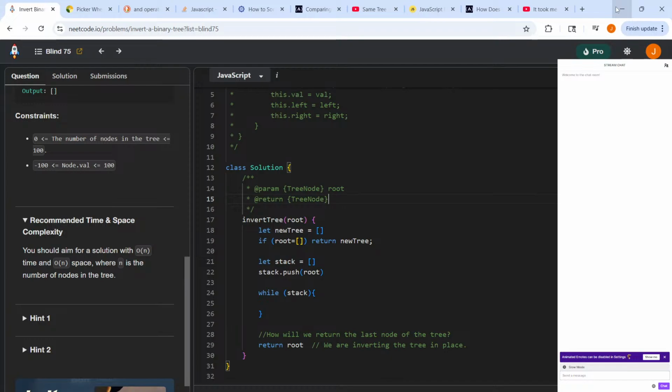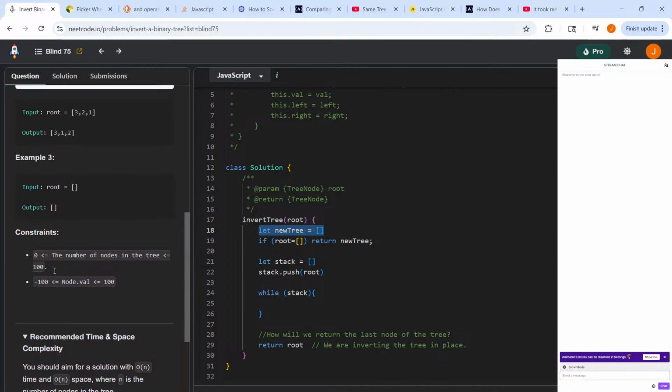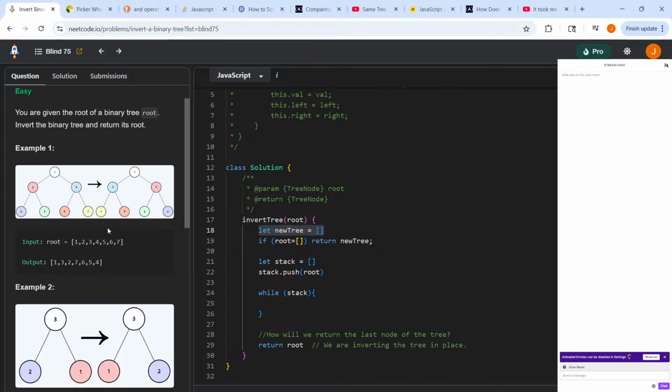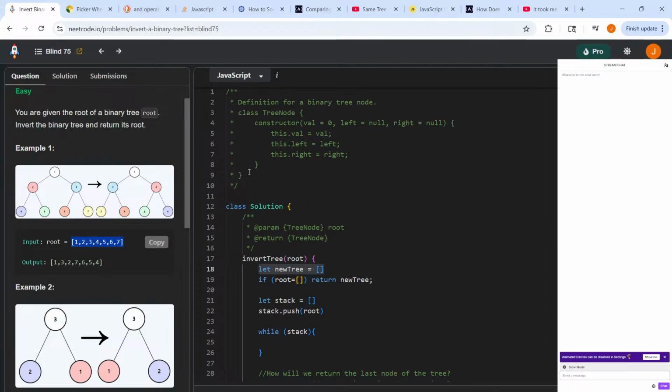Today we are continuing to solve this problem where we want to invert a tree. So far we have decided we're going to make a new tree array of points and values. I now see why this one is showing as an array, because I guess they just save this stuff as array values. We have covered the edge case where there could be no items or values in the tree that were given. We've created a stack for ourselves and put the root into it.